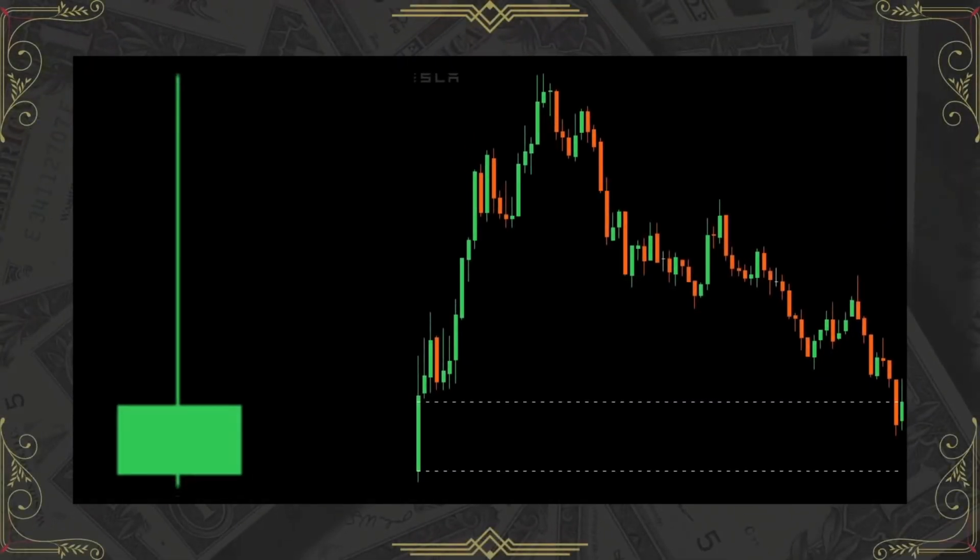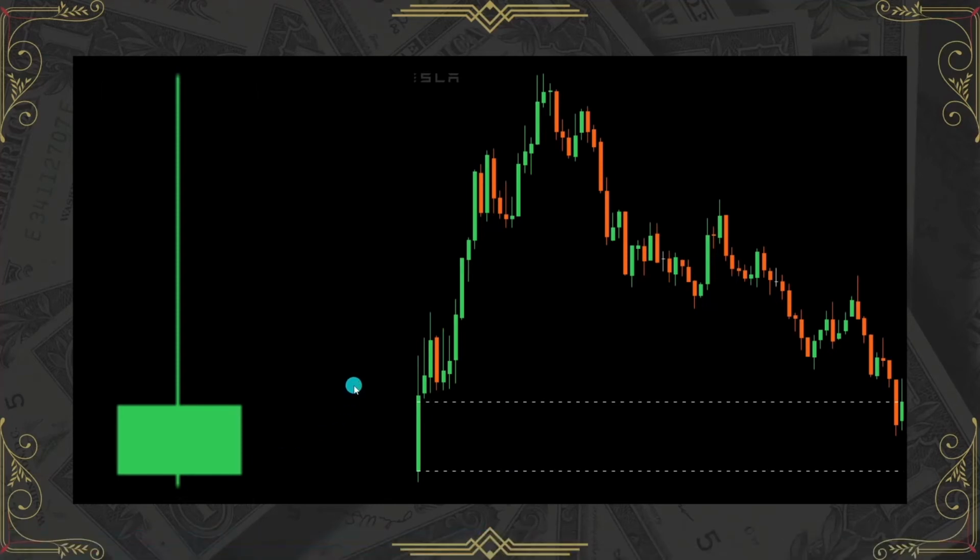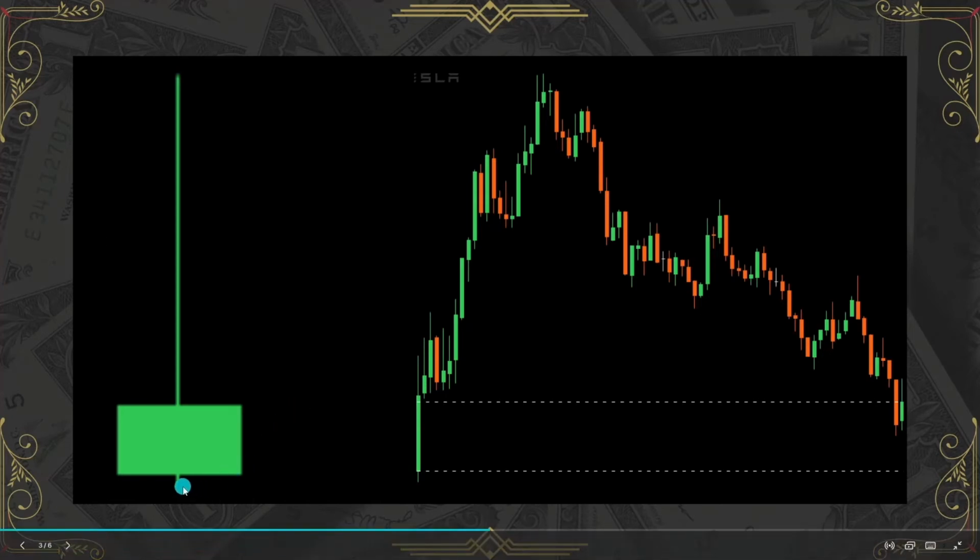Where things start to get interesting is when we examine candlestick formations that have very large upper or lower shadows with very little real bodies. In this example, buyers immediately took interest in the morning and drove prices up, but then in intraday trading, for some reason or another, sellers took interest and began to immediately reject price and drive the prices back down. While we close green for the day, you can see that the overall strength of this trend is weakening because the distance between the open and close is not nearly as great as the distance from the high to low.